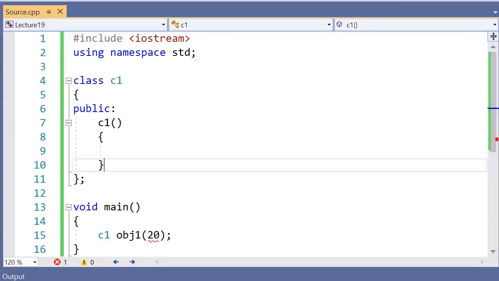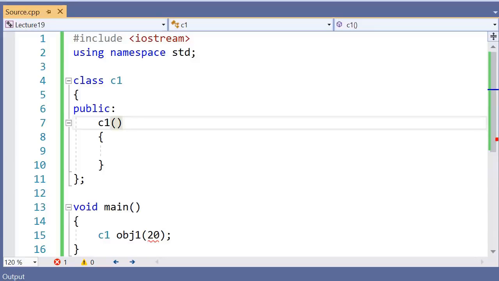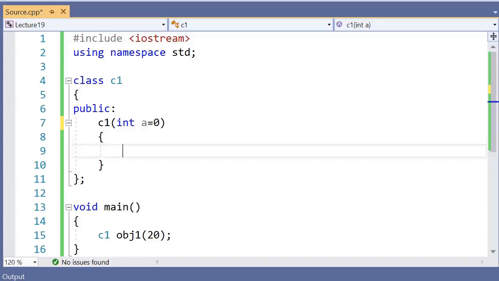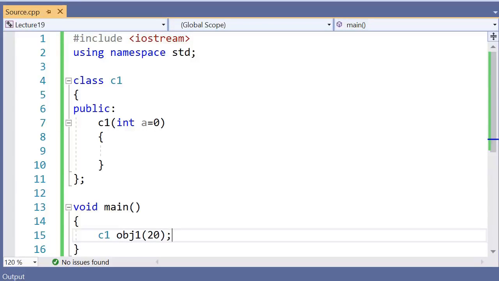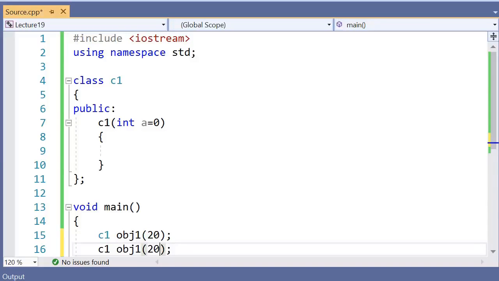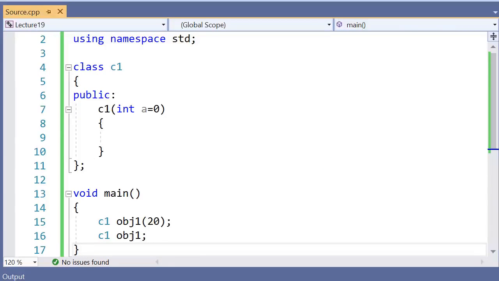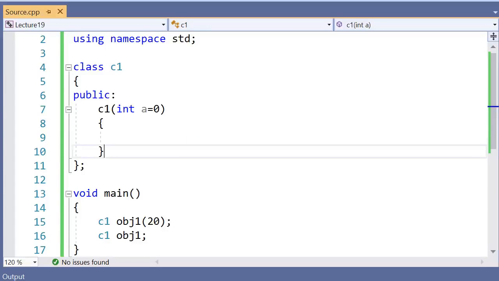But in this case, if we provide a default argument, say a equal to 0, there is no need to create another constructor function. Now this default argument function is acting as a parameterized constructor. And if I create another object which does not initialize any values, then in that case also the program works fine. You don't have to create two different constructor functions.